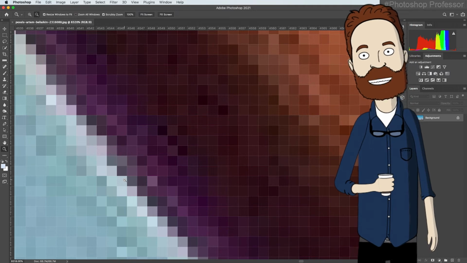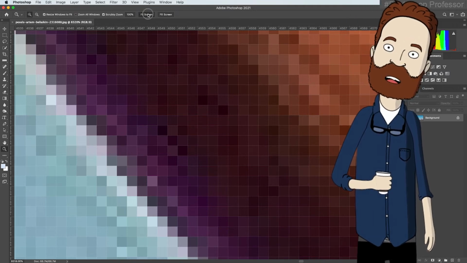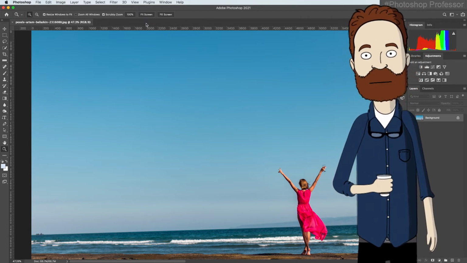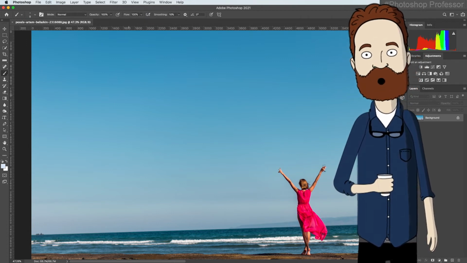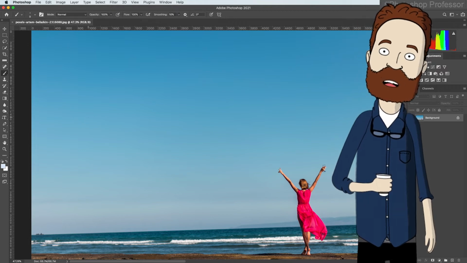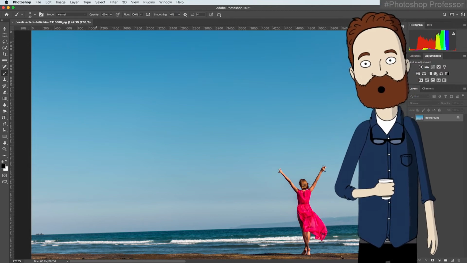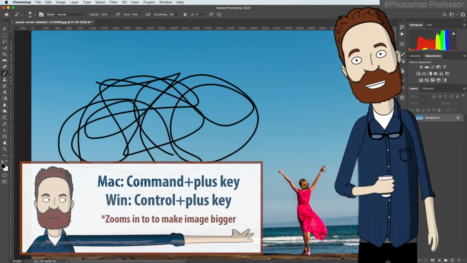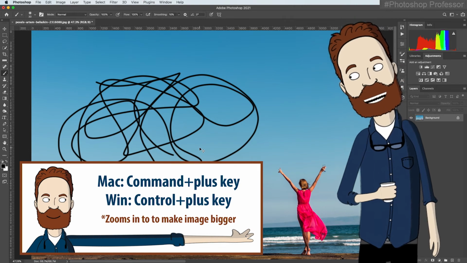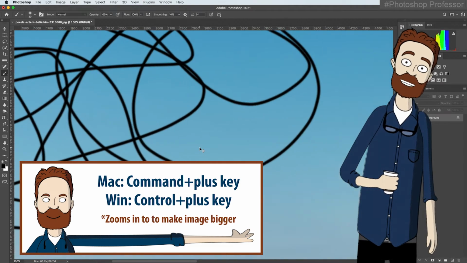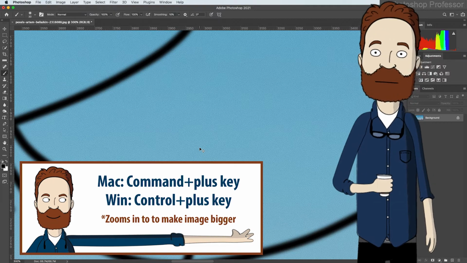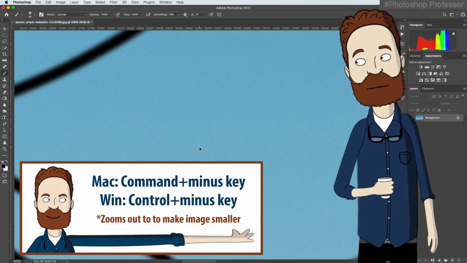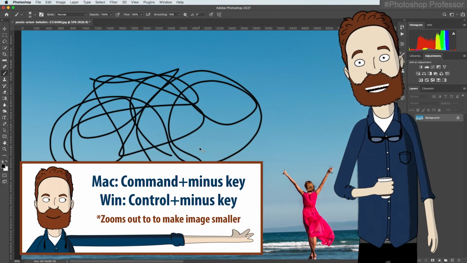Now go up to the options bar and click Fit Screen so you can see the entire image on your screen. Now here are some advanced tips. Let's say you're working with another tool, maybe the brush tool, and you're painting in a small area and you don't want to switch out of the brush tool over to the zoom tool just to zoom in. There's a shortcut you can use instead: hold down the Command key on a Mac or the Control key on a PC as you press the plus key on your keyboard. Every time you do that, you will zoom into the image. If you want to zoom back out, hold the Command key on a Mac or the Control key on a PC and press the minus key on your keyboard.